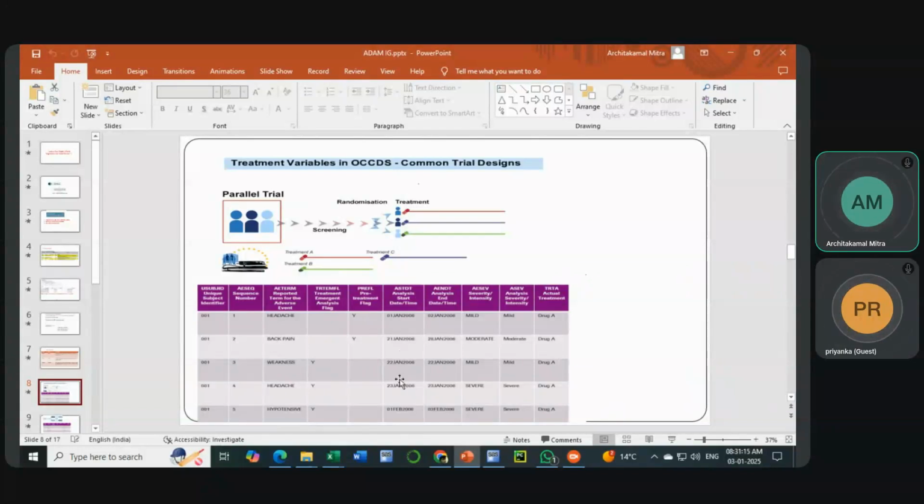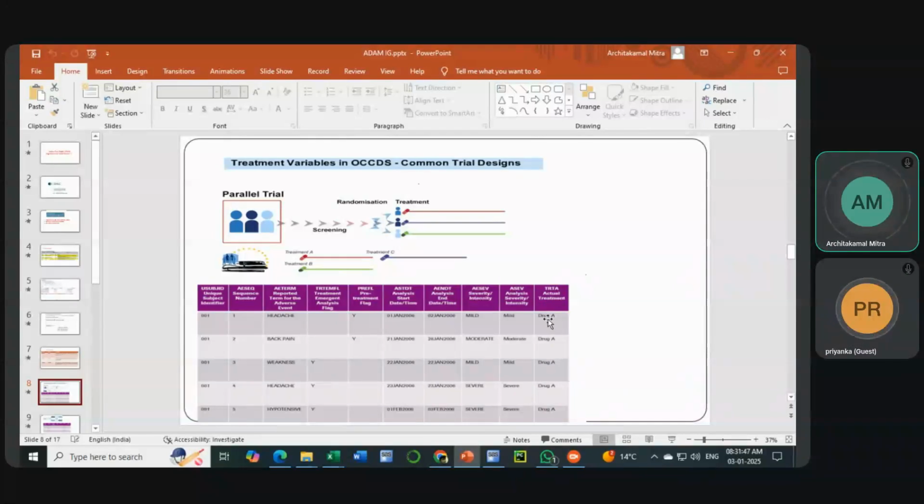Then when is the analysis start date? When were these done? So we have the date. This is important. Start date, end date, severity or intensity, ASEV, analysis severity. This is the severity which was given: mild, moderate, mild, severe, severe. These are the ones where AESEV was an SDTM variable, and ASEV is the analysis variable, the ADaM variable. Yes, absolutely correct. Then the actual treatment. Which treatment was it given?